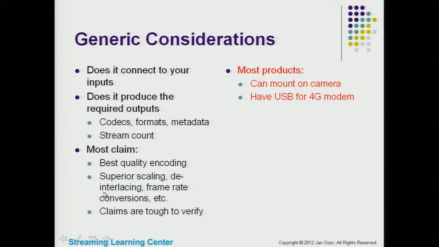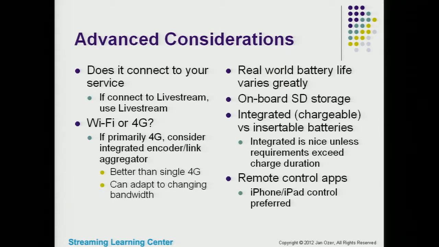Generic considerations, all these are the same. Does it connect your inputs? Does it produce required outputs? Most of the products in this category can mount on the camera, and most have USB connections for 4G. Okay, so you can kind of assume those are standard features for all the products in the category. The big question: which one do I buy of the ones that kind of meet my basic needs?